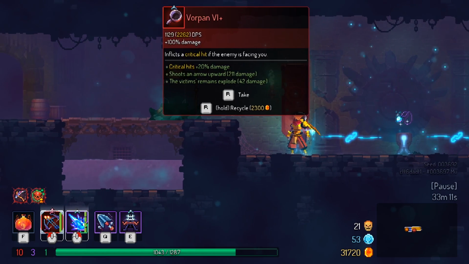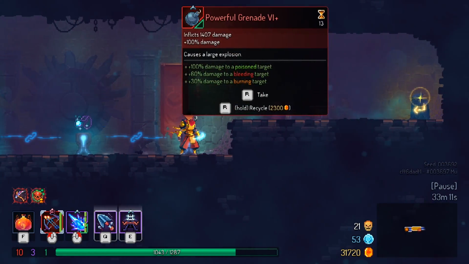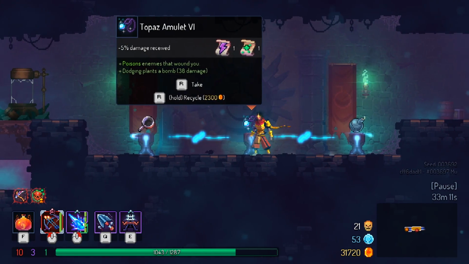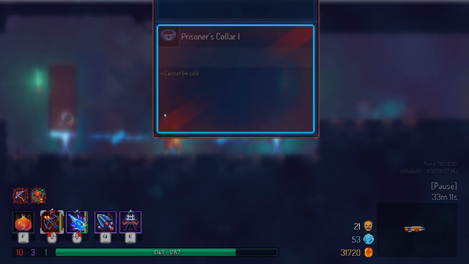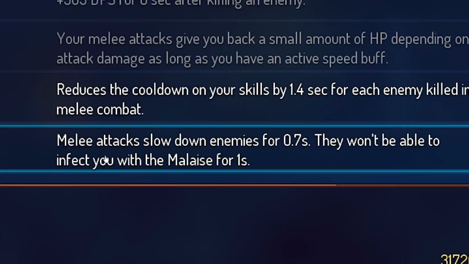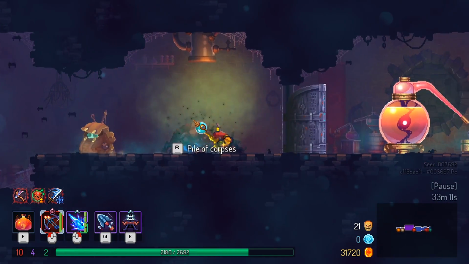Okay, well, the frying pan is 6+ for 1129 DPS. The amulet's not bad. Still nothing I really wanted, but I'll probably take the amulet. I'm sure this would be more damage once I had it equipped, but I've got to be so close to things. I'd rather have the bow and arrow, so we're going to take the amulet. Next, I'm going with my new perk. Melee attacks loaded on enemies for 0.7 seconds. I will eventually use a melee weapon again, so that'll come in handy.